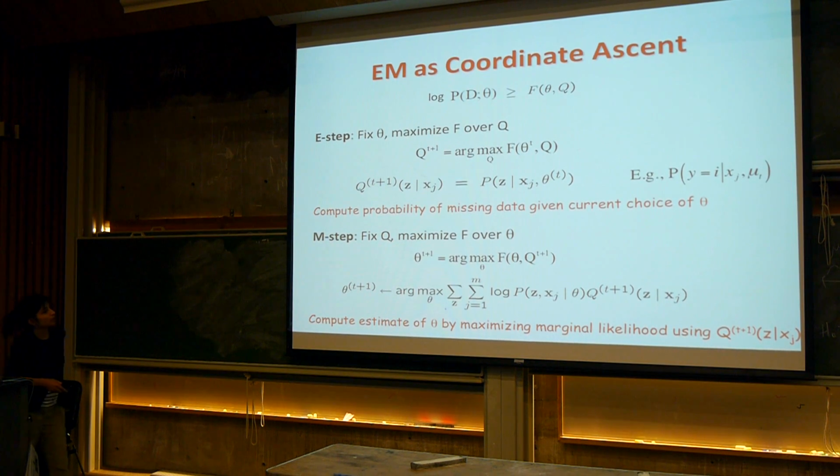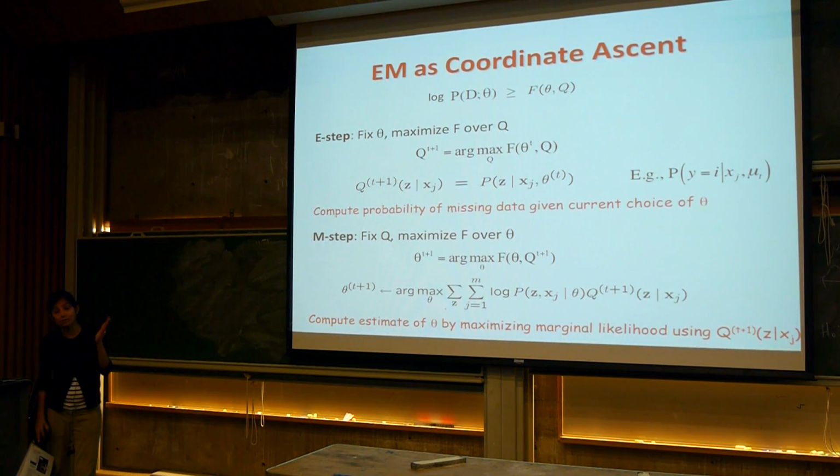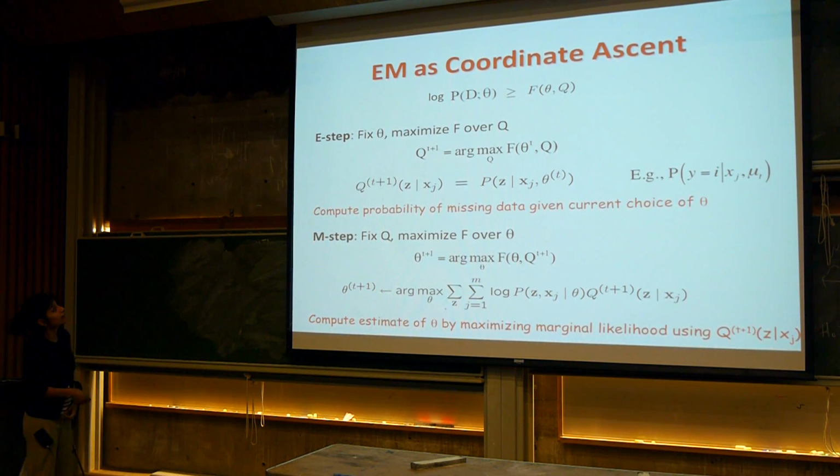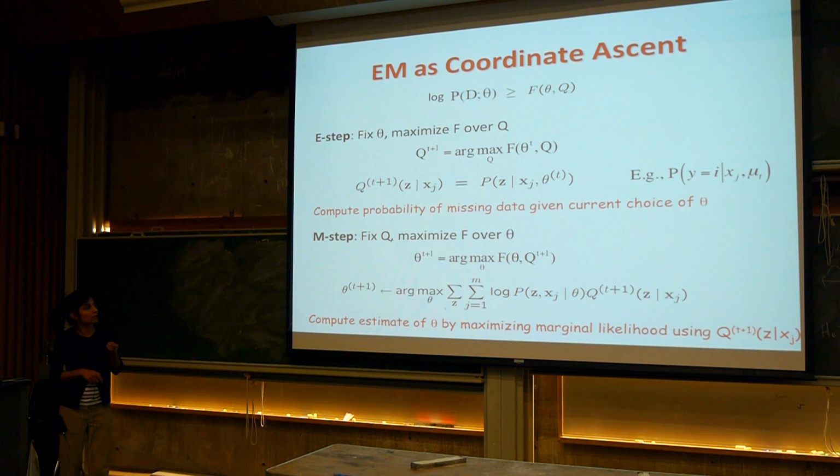All right? So here's essentially summarizing EM as a coordinate ascent method. It's very, very general. As we said, you can do it whenever you have some hidden variables z and some observed data x. You are essentially doing the E step, which is maximizing this lower bound, which is essentially just equivalent to computing the probability of your missing data z given the observed data, right? So it's just P of z given xj. And for the Gaussian mixture model example, this was just estimating the probability of being drawn from one particular component given xj and your current estimate of the parameters. And the M step just computes the estimate of theta by maximizing this expected likelihood.